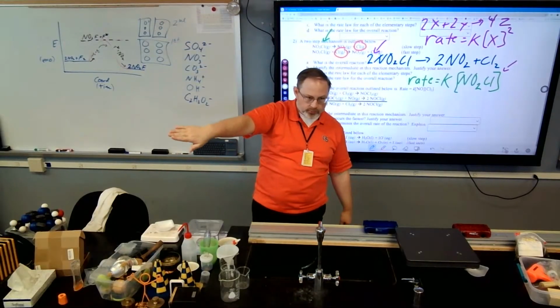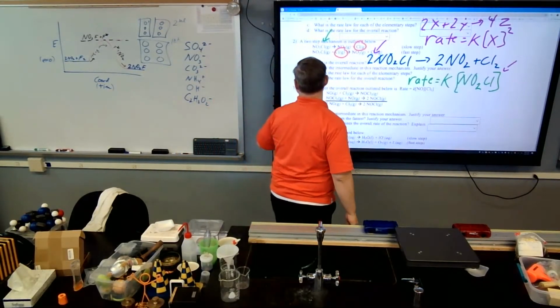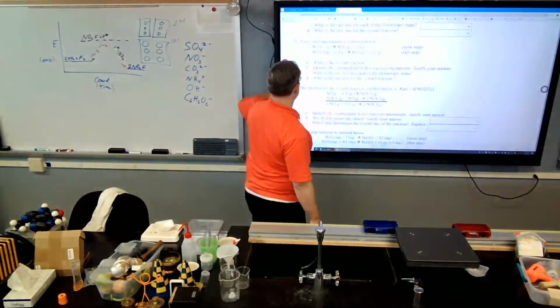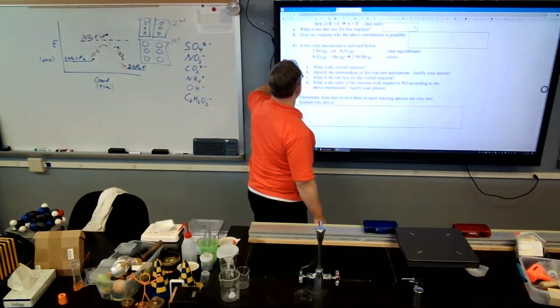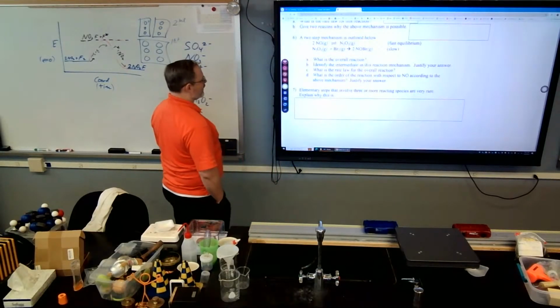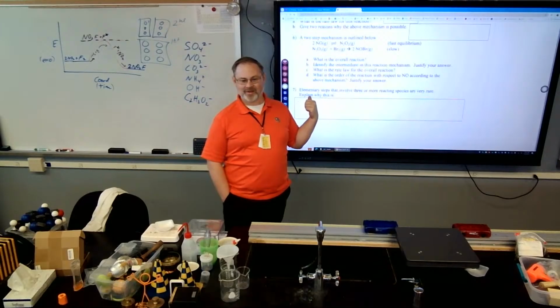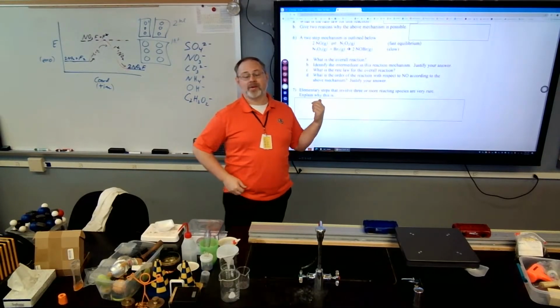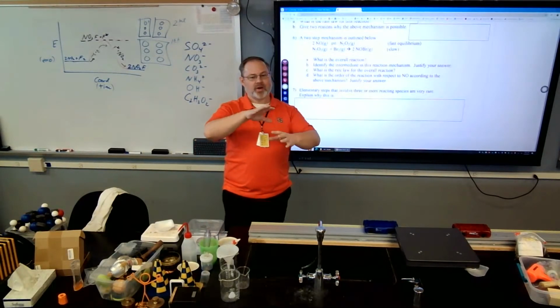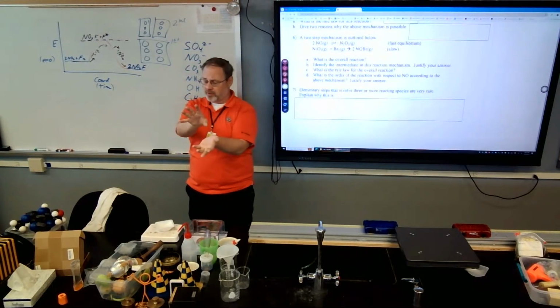It's exponential. Can we look at number 7? That's a great idea. Let's do that. Number 7. Legos. Elementary steps involving three or more reactant species are very rare. Didn't we just talk about this half hour ago? Is it just a Lego analogy? Yeah. If you have a third order, the chance of getting three things all oriented properly is extremely low.